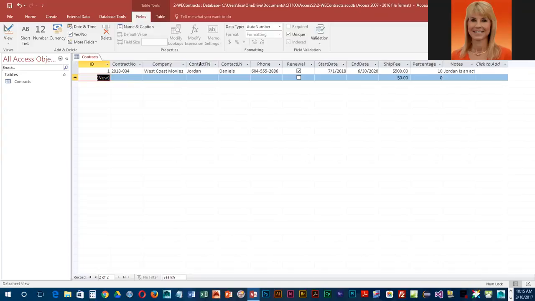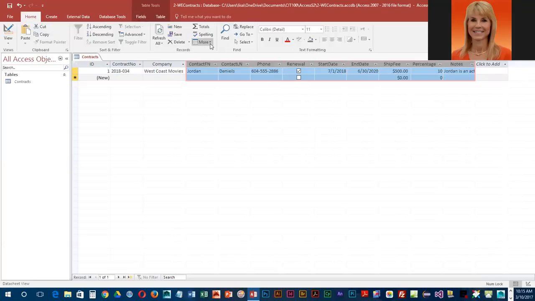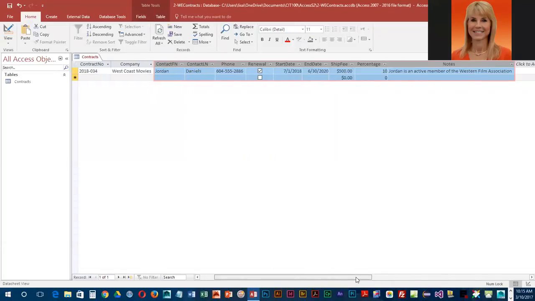And we could also select the fields, go into home, go into more, and go into field width. And we could choose best fit there. And using that command actually best fits everything, so you don't have to do that double clicking at the top of every single field. But you do want to make sure you can see all of your data.